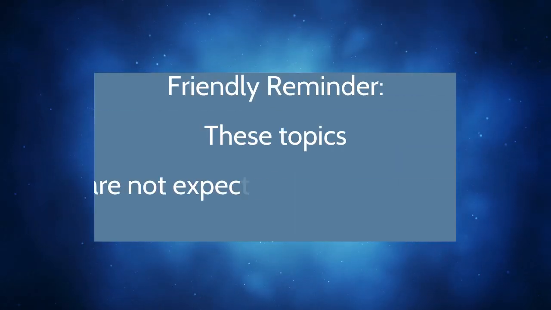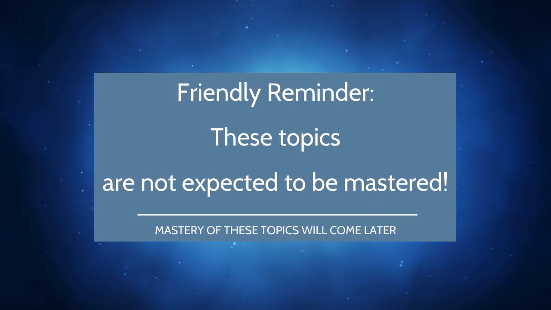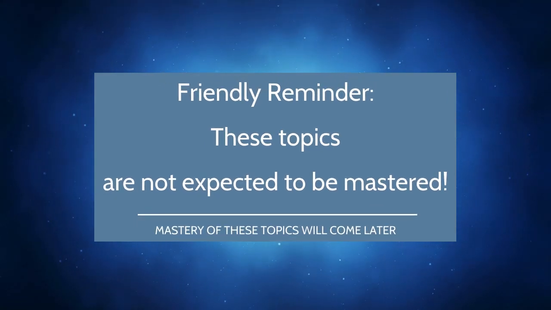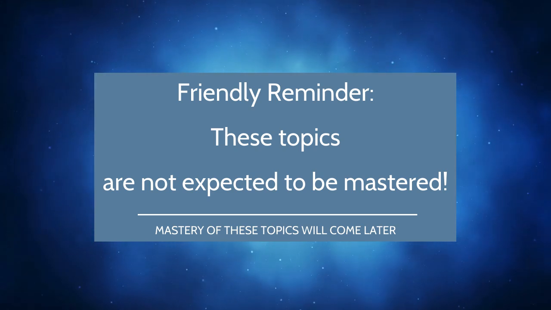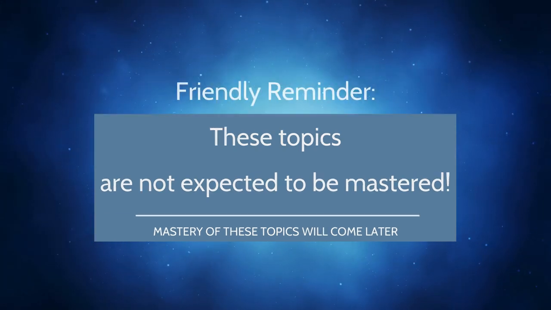But without further ado, let's jump into the 6 content areas that we want to discuss for quarters 3 and 4. So for the second half of the year, here are the few things that we would like to make sure we expose to our 3 through 5 students. This is a friendly reminder that these topics are not expected to be mastered at grades 3 through 5. In fact, the recommended Illinois piece of this would be introduction, not even intermediate, in these content areas for grades 3 through 5. So we are just exposing students to these ideas and topics. We are not expecting mastery.